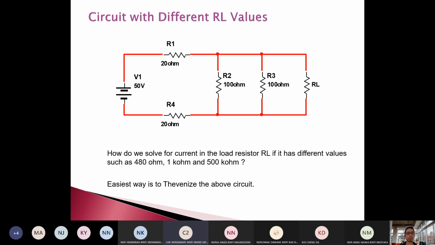Over here, you want to reduce it, so you need to make only one resistor out of this. This should be easy, because you can find the equivalent value over here, and then you sum up this one and this one and also this one, so you obtain your R.